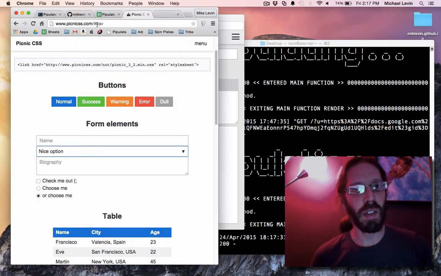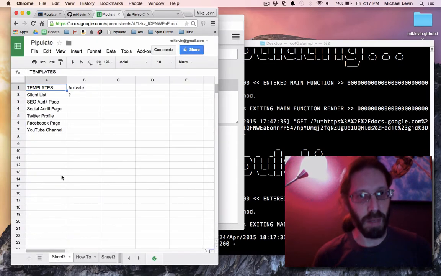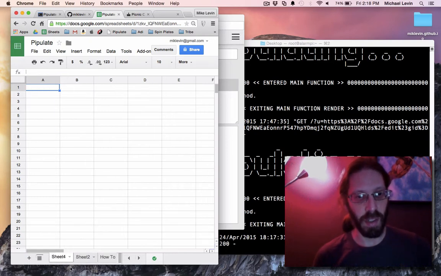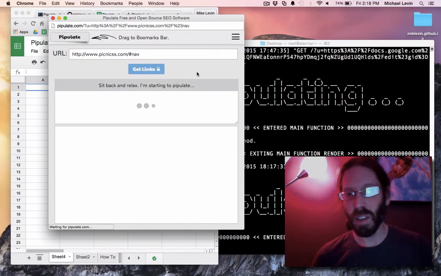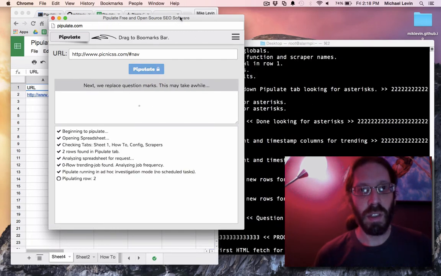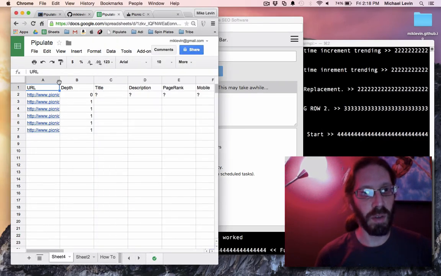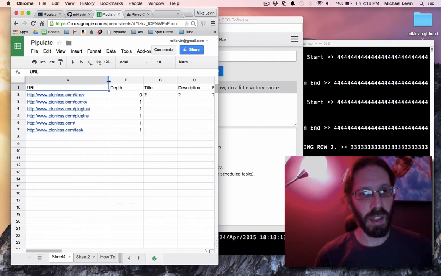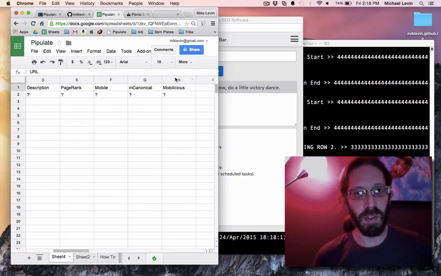And what I'll do is I will go into a Pipulate spreadsheet, a spreadsheet named Pipulate. I will add a blank sheet 1 or a tab in the first position, and then I will say get links. And this is how it would work for you. It grabs the link from whatever was displaying when you click the bookmarklet, and it does a one-page crawl into Google Spreadsheets, setting things up for various types of lookups.